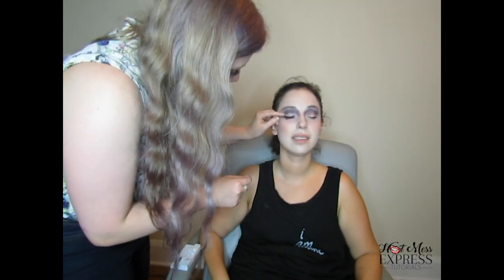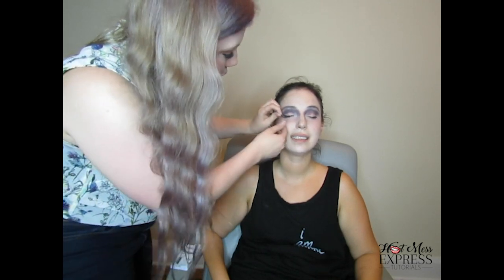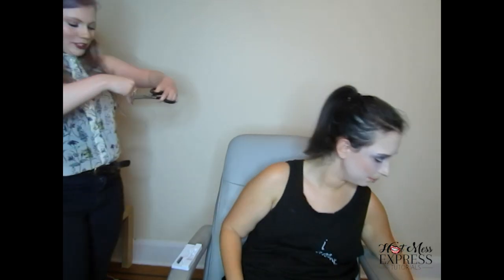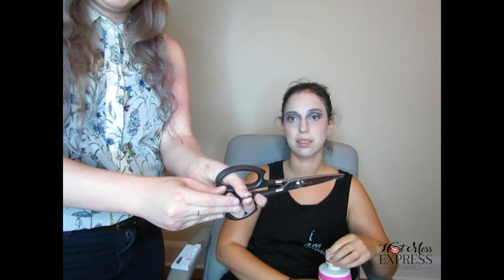So she has very big, beautiful eyes. So I only have to trim it a little bit. Also, another tip, make sure if you trim them, you do it so they match, so they're not uneven. And especially if you trim it this way, because I have made that mistake before.